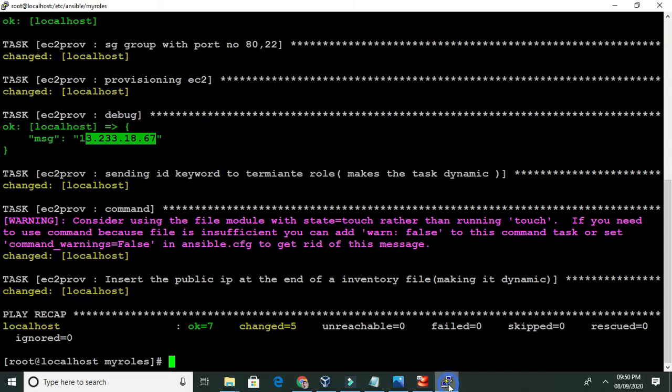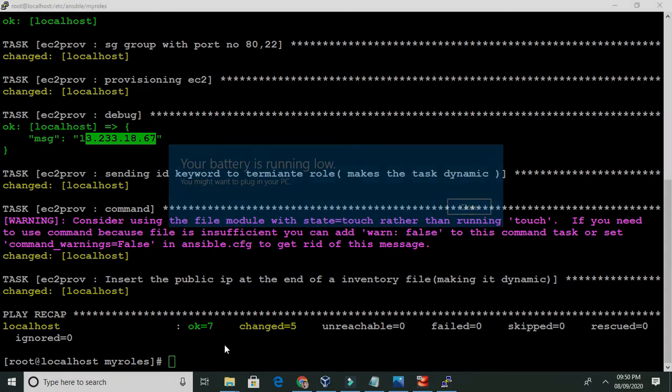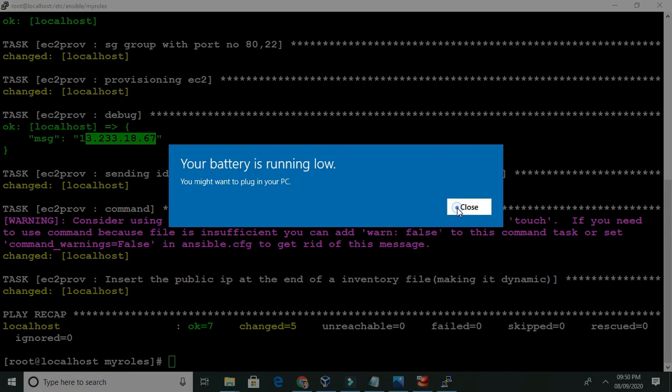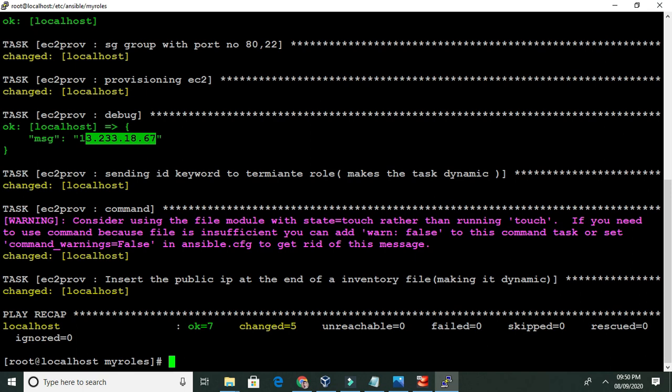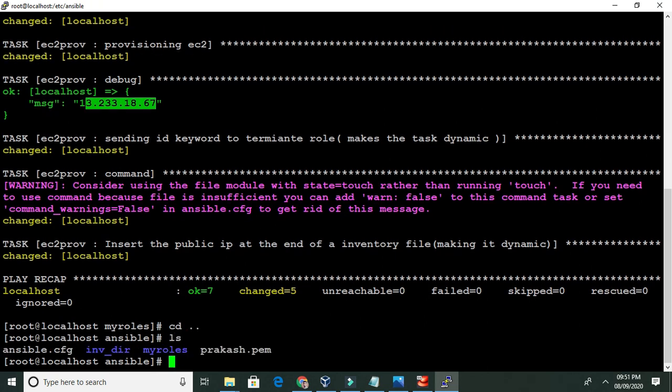Let me check the inventory part also. For that we have to go out. This is the inventory location which we have given. Here one file will get created. Let me go inside this.